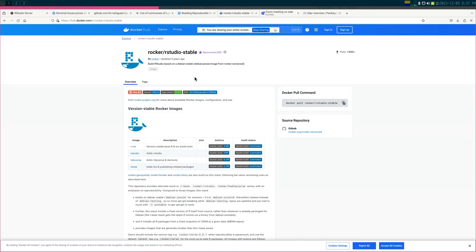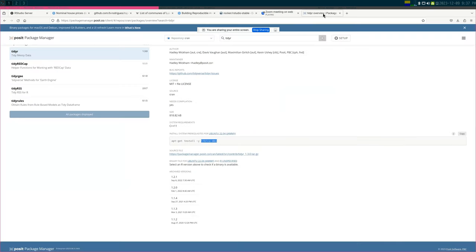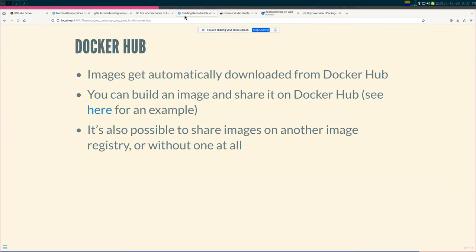So I have one, for example, and you can find some of the images that I've used in the past and that I continue to use sometimes. You can just start from Bruno, blah, blah, blah, and you get my images, okay? And you can use them. It's the same here for Rocker. You can upload your images and download them from there, etc.